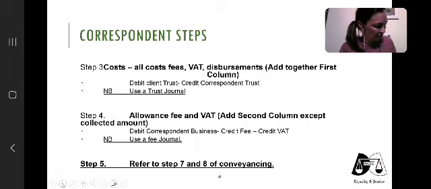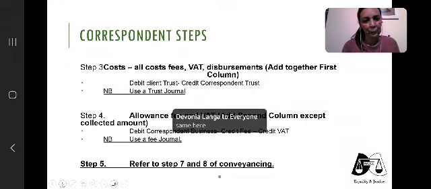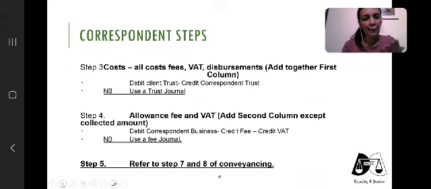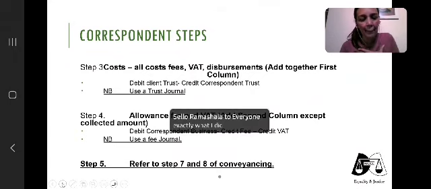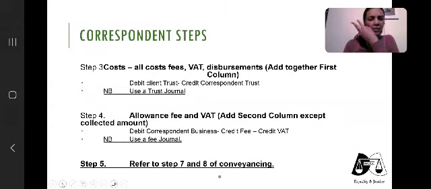I saw you using these steps for that question in March 2023. When I receive the statement, I apply these steps. Step 4, my allowance, my fees. Where do I charge my fees? I charge my fees in a fee journal.